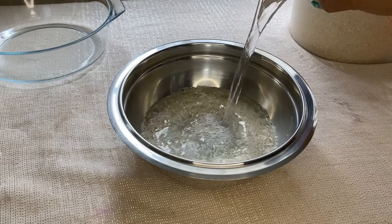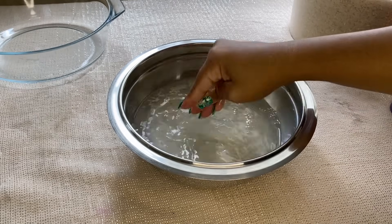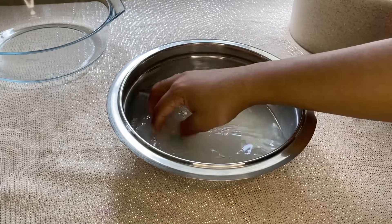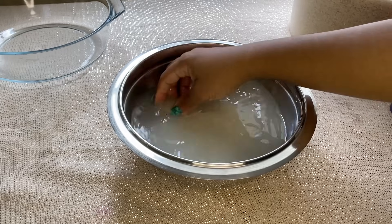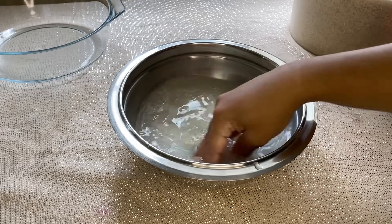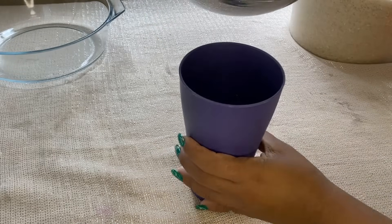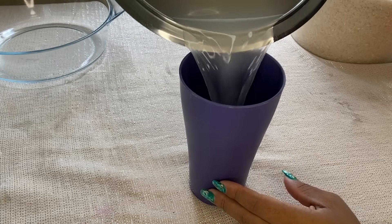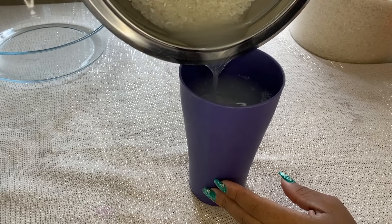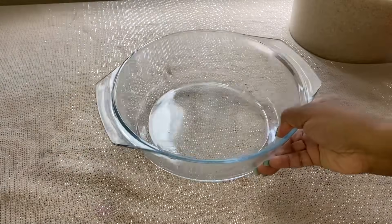We are starting with half a cup of rice — this is a full cup of water, it doesn't matter how much, we are just washing the rice. The rice is pretty clean and if you feel your rice is completely clean you don't need to wash it, but I always wash mine just in case — sometimes there could be an insect or two. I swirl it around in the water and pour the leftover back into the same cup. I like to use the washing water to water any plants in the house, since there's a little bit of nutrients in it.